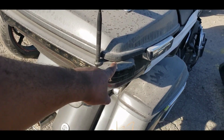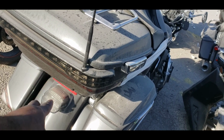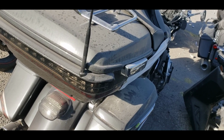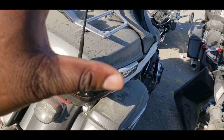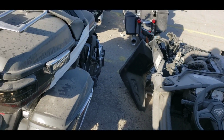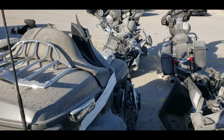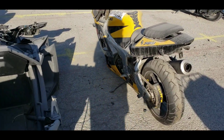I really want this light kit for my bike, because it's the newer light kit. I was going to order one, but I said, watch, I'll order it and then one of these bikes will come in, and I could just take it off. Matter of fact, I would just end up taking this whole tour pack. That way, because I have a chop tour pack on mine, I can switch between the King and the chop. I would just rewire it to go on my bike, and paint it black to match mine. That's it. Let me keep going, y'all.